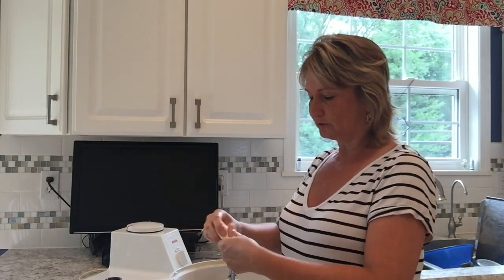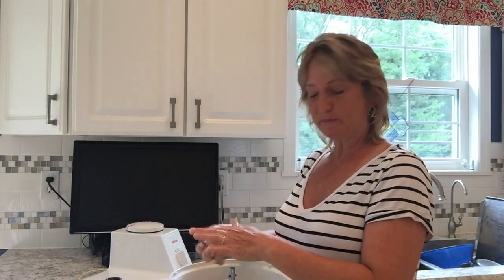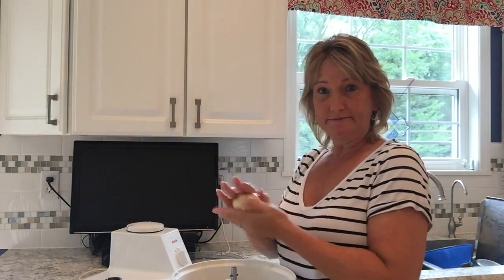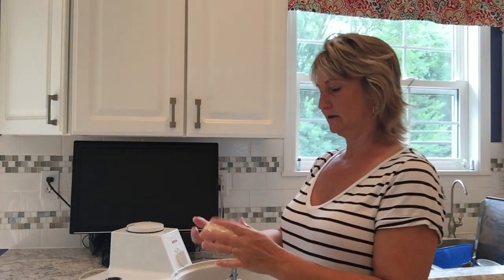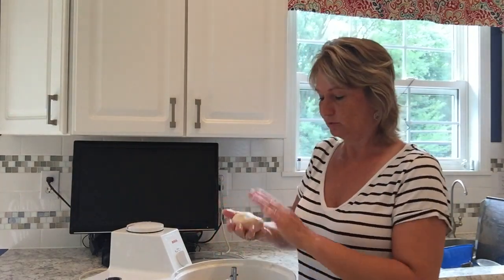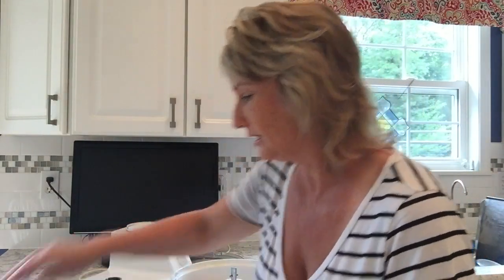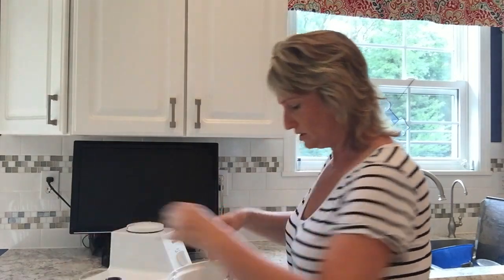And if I was making dinner rolls, I would make them more golf ball size. You can make a bunch of them. But because I'm making more like buns for sandwich bread for our chicken salad, I'm going to make them a little bit bigger. I don't know how big that is, but it doesn't really matter because however they end up rising is fine for a sandwich. But it's nice to have them all the same size. So you just roll them and you start putting them in your pan.